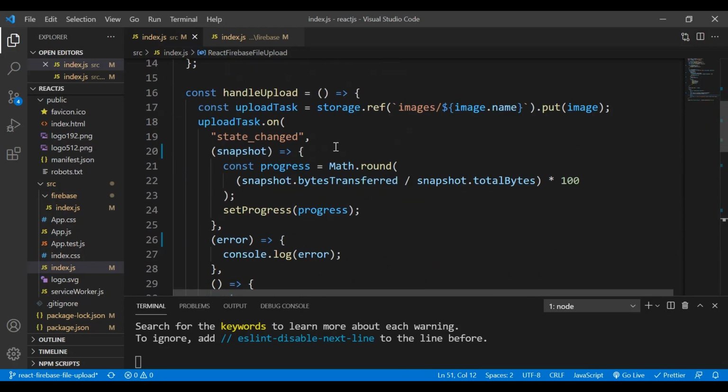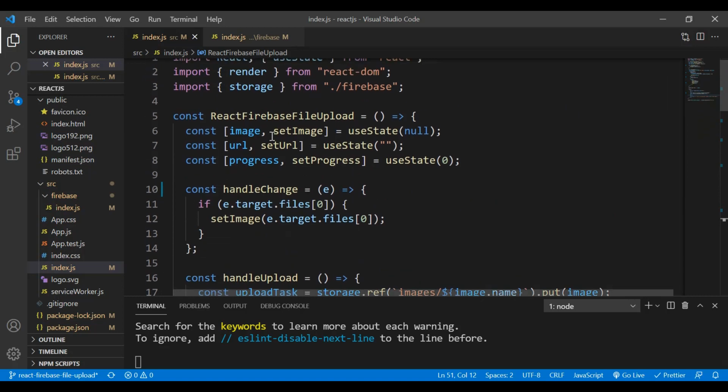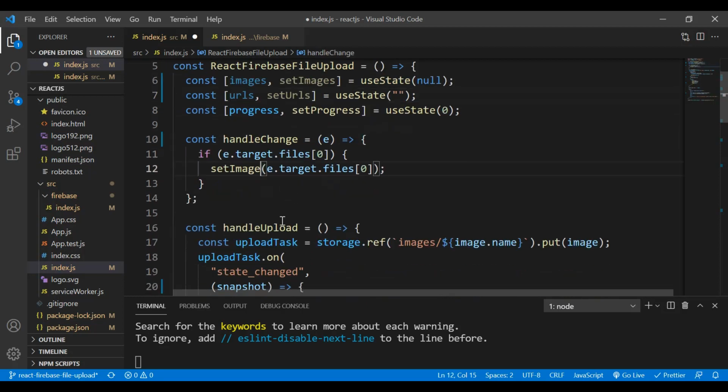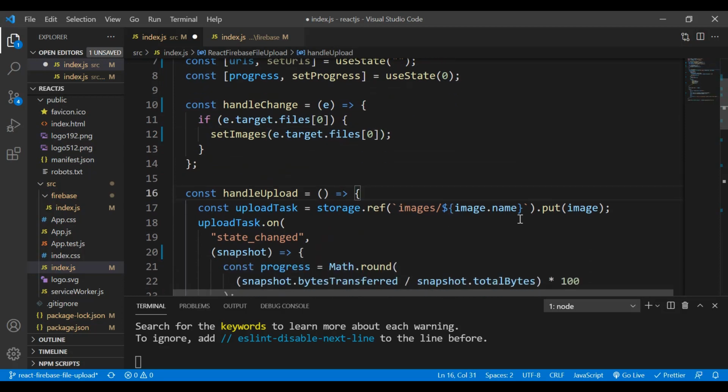And also I want to go to the top here and change this, because we're going to upload multiple images. Then just change these two: images, set images, and the URL, which we will also show as multiple URLs. So let's just change that here, down here, just to change it to images.